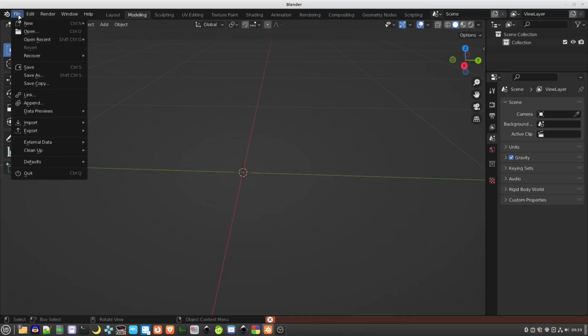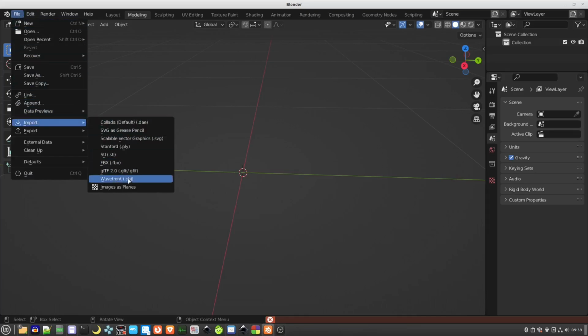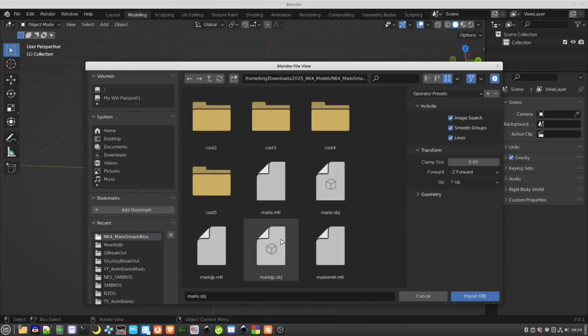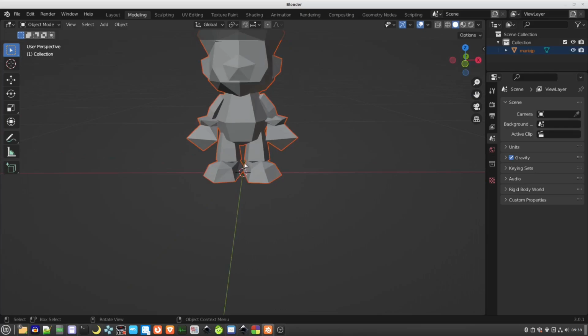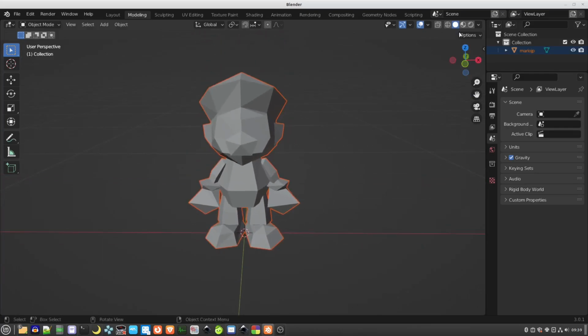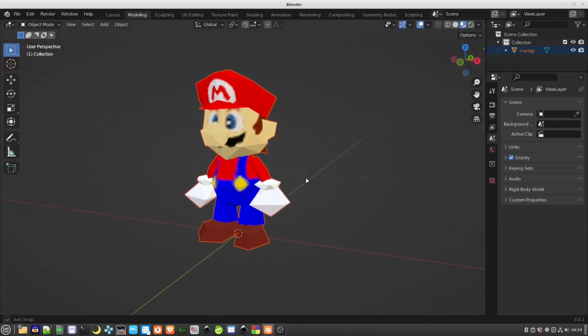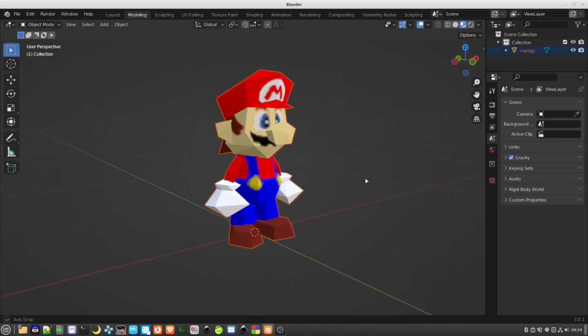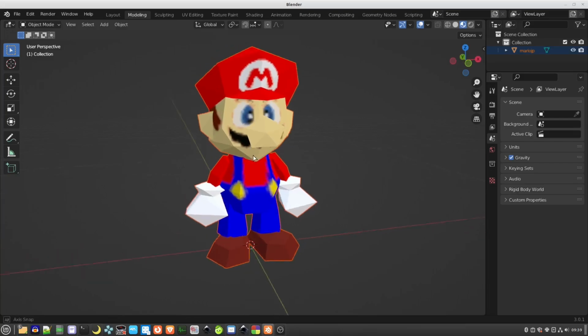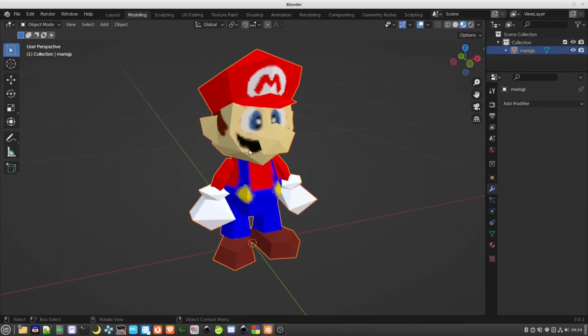Doesn't look like it's imported it. Okay, maybe we'll try the other one then. Here we go. Yeah, okay, this one's loaded in fine. So this is what this version looks like. You will have to do some work on this, and I'll explain how you can do that here.